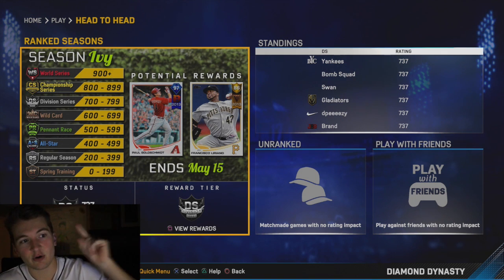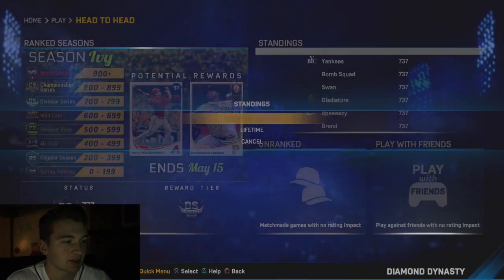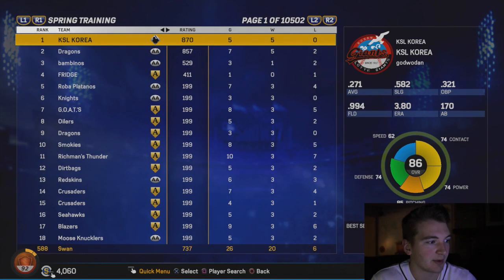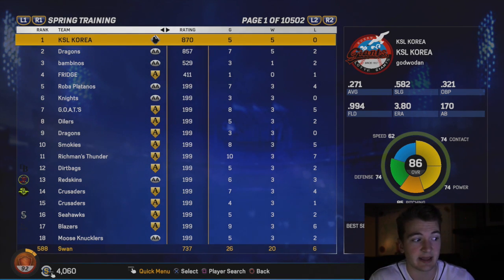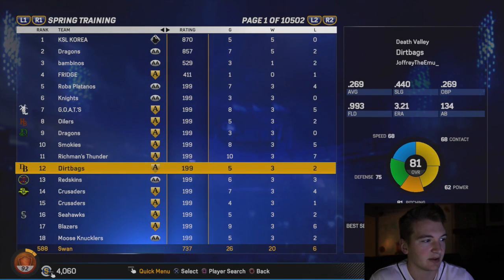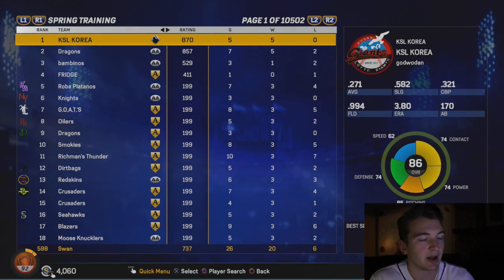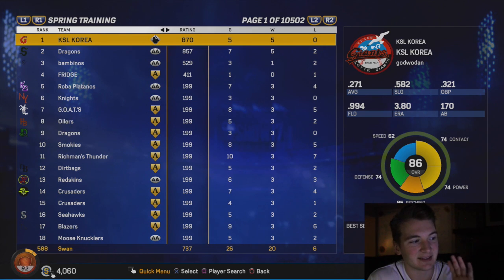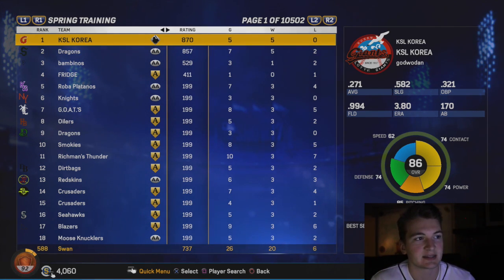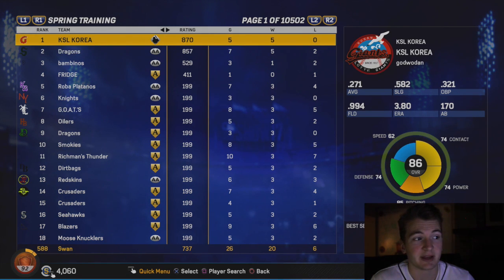I need to get over 900 rating. If you look at the right, I'm at 737. I'm in the top 588th, which is pretty crazy. But these rank 1 teams, I don't understand, because they're at 199, they're ranked like 5 through whatever, it's really dumb. But anyways, ranked 588 in the entire world in this, and there are 10,502 pages, times that by like 18, that's a lot of people that I'm under the 600 mark.